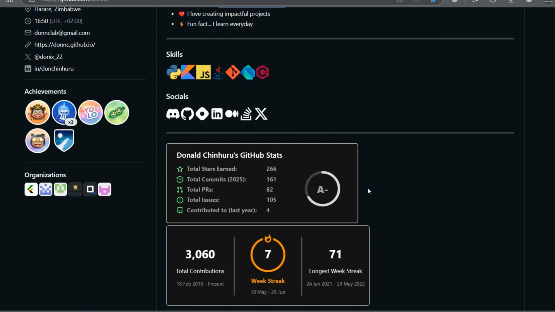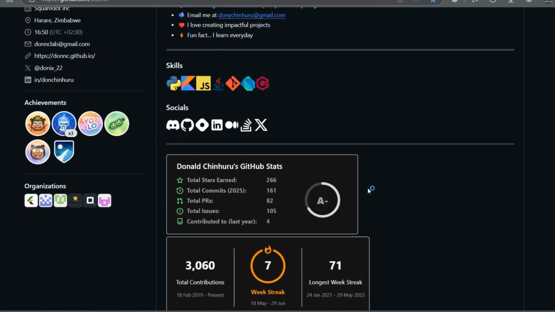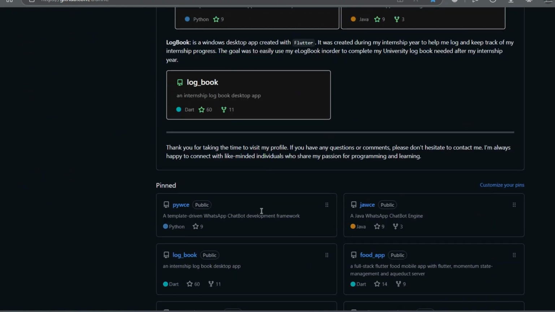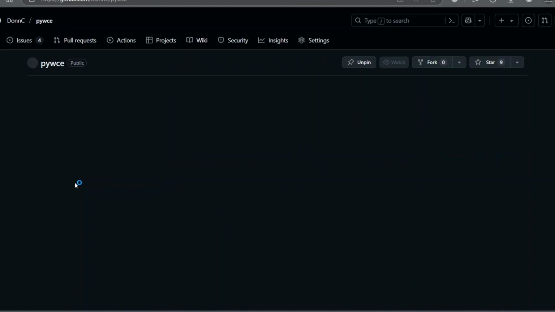Today I'm going to build on top of what I covered in the last video. In the last video I talked about WhatsApp flows using the pywce library. The WhatsApp flows that we tackled came from a stage-based approach when developing WhatsApp chatbots, trying to see how you can streamline those stages. That can be 17 flows, 17 stages, or 17 steps, 8 steps, 4 steps, whatever you have, trying to see how you can make that better in terms of collecting user information using WhatsApp flows.